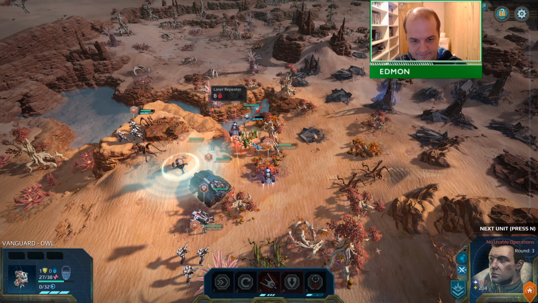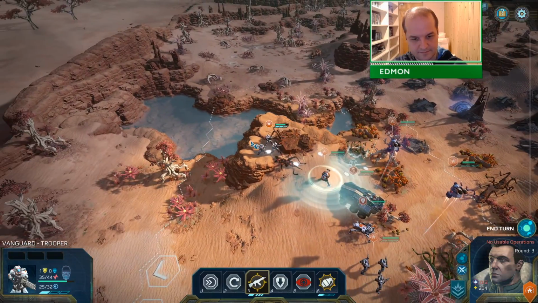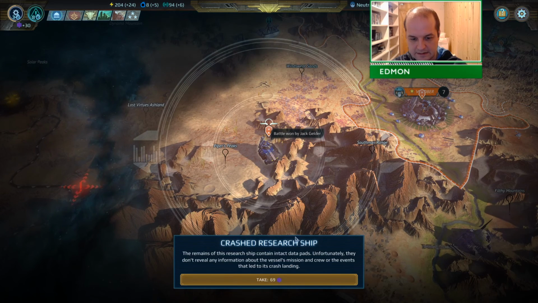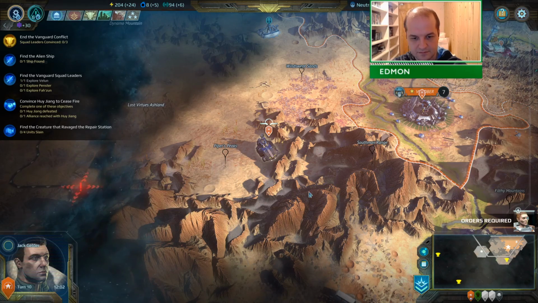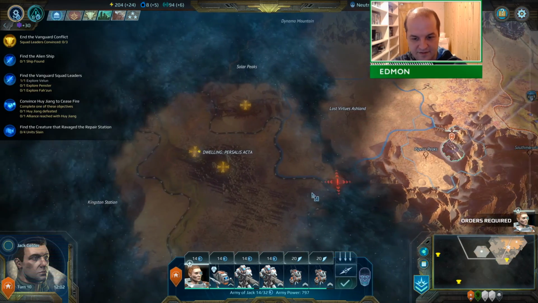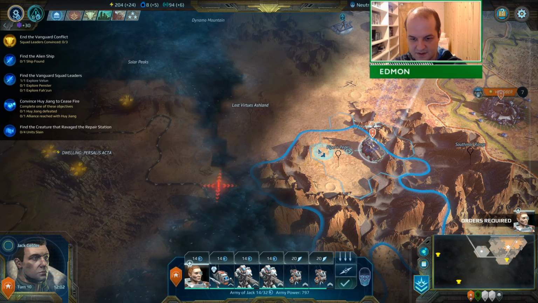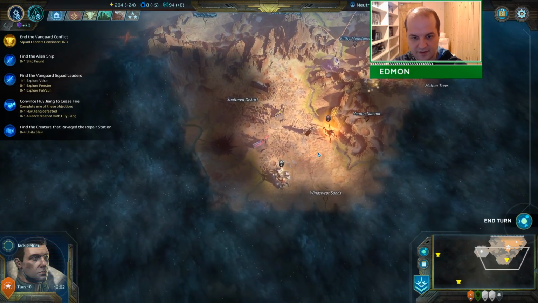Shoot him! They never stood a chance. Nice. Sixty-nine research. That's not bad at all. That's in fact quite a nice bonus. What's this? Unidentified forces detected. Well, I guess we better go over there and explore it.